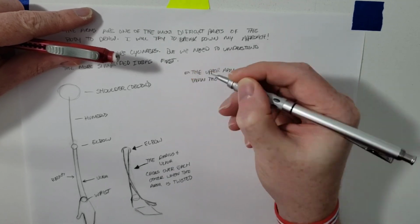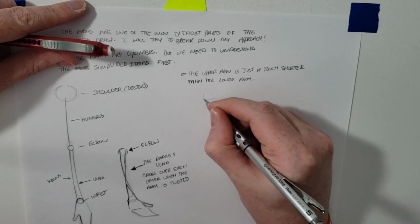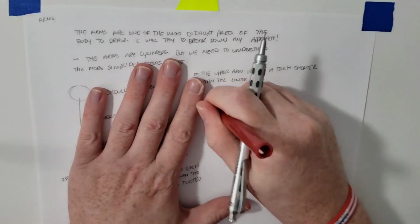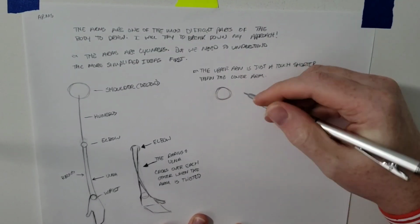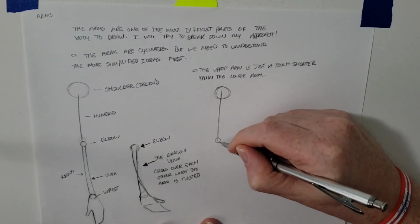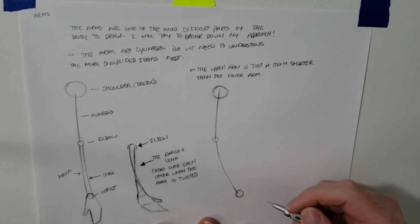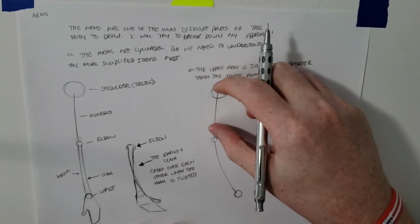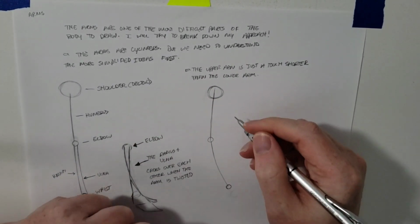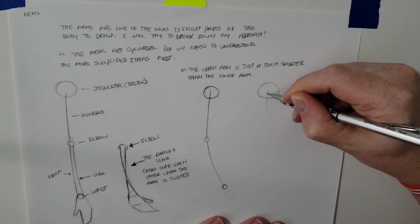Okay, so next I'm trying to show you the proportions of the arm. The upper arm is a little bit shorter than the lower. It doesn't seem like it is, but it's just a little bit shorter on most people. I mean, in general, it's almost the same length, or about the same length.